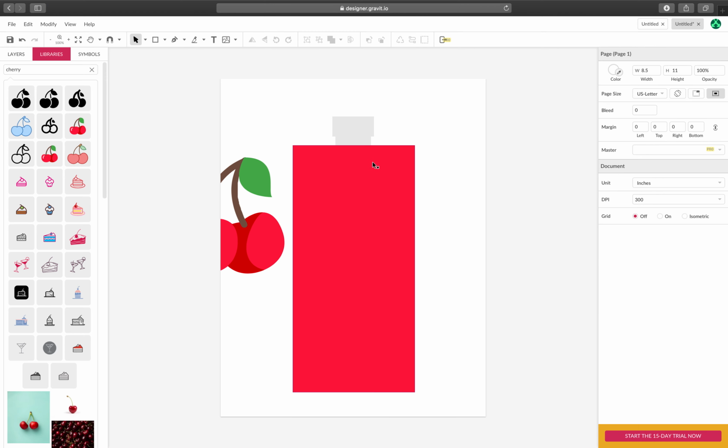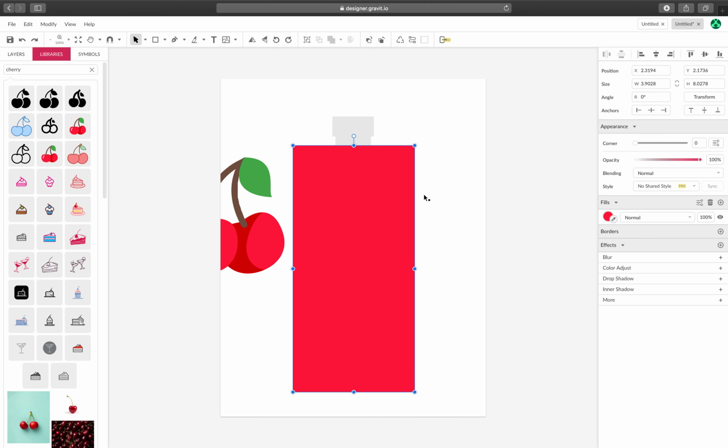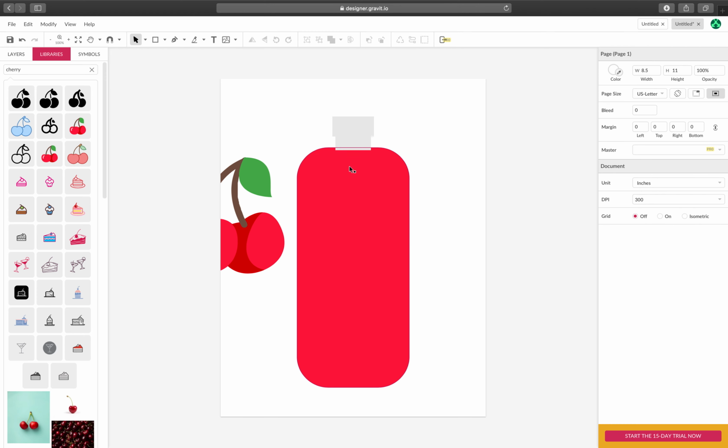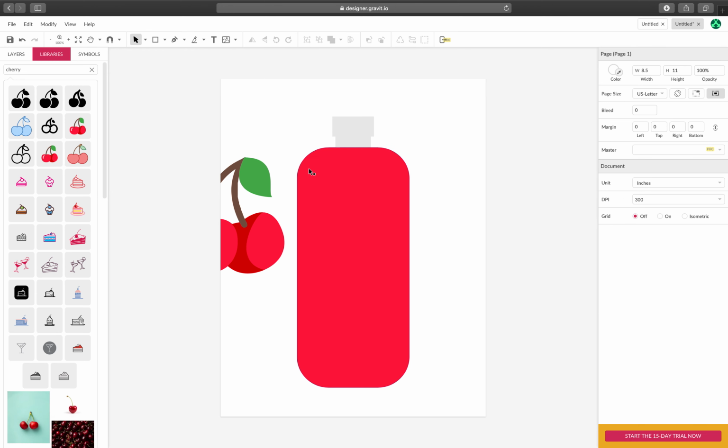Now I want to select both of these. I want to select the red rectangle and the bottle. So I'm just going to scroll over both of them and go up here and click clip. Okay. So now it made the juice, or the color red, it looked like the bottle is full of the juice. Now I'm going to move this to the back: modify, arrange, send it back. Okay, so I've got most of my bottle filled with this red color that I want to use for my drink.